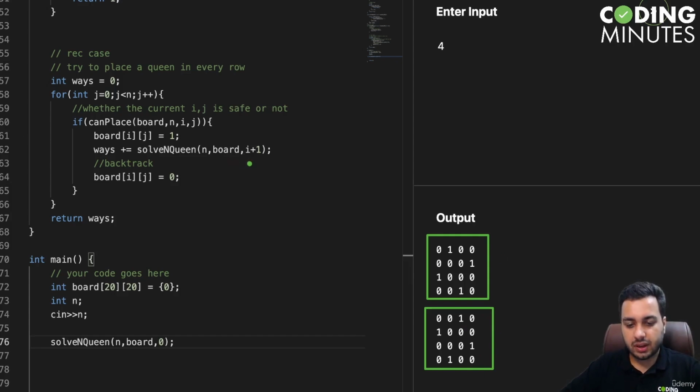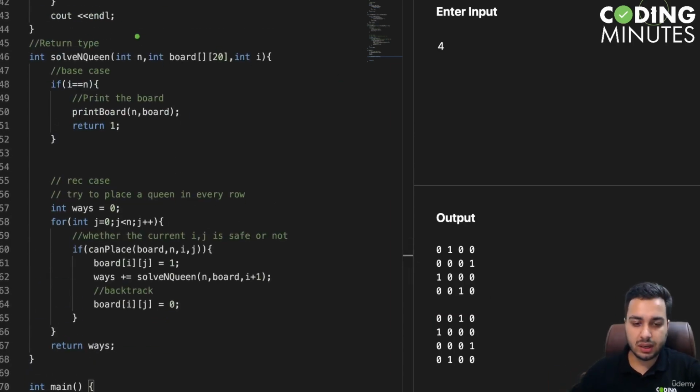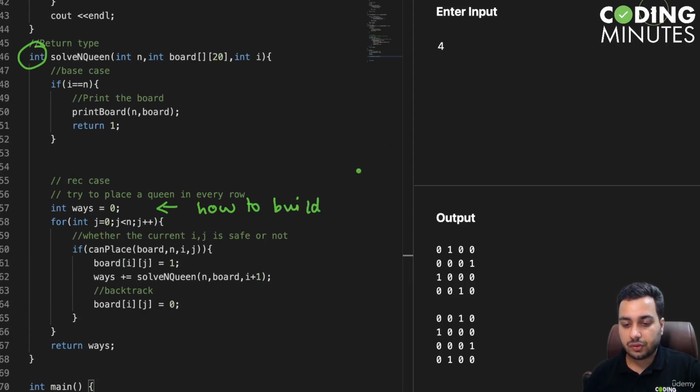So I hope you really understood this problem. In every recursion problem, you need to see what to build and how to build. Here what we did was build this logic that for every row that is going to return some answer, the total number of ways would be the sum over each column.